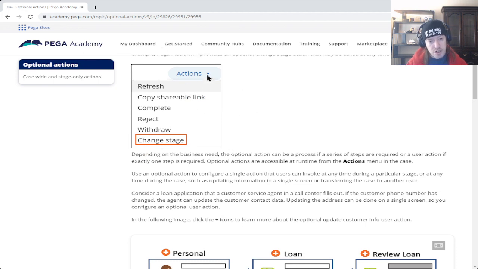So when you're running through that particular case type, you'll see in the upper left corner or so a drop down called actions, and that's what the change stage is all about.